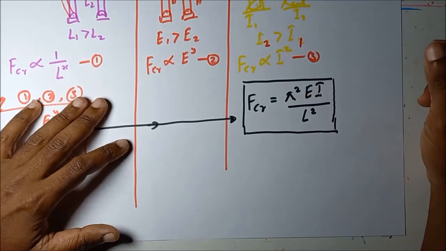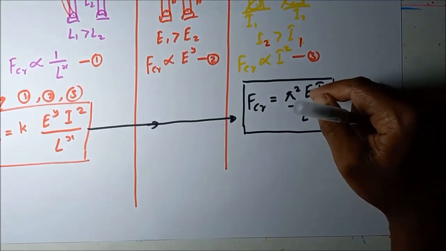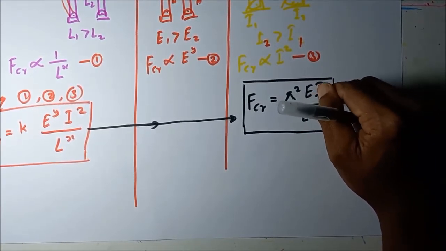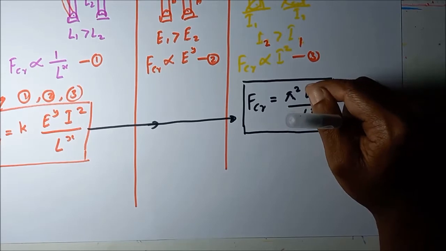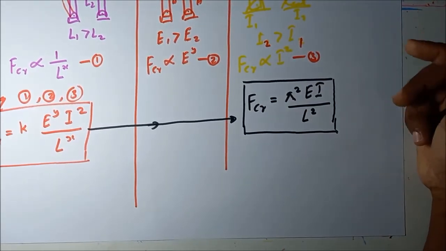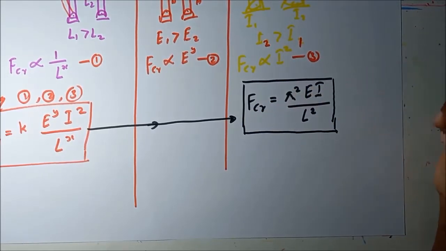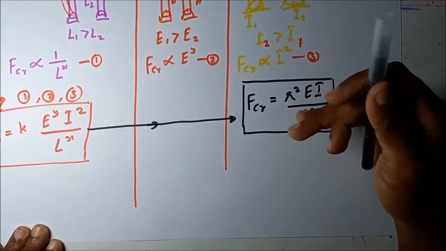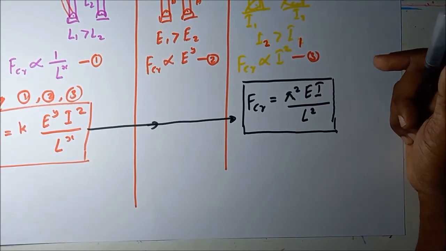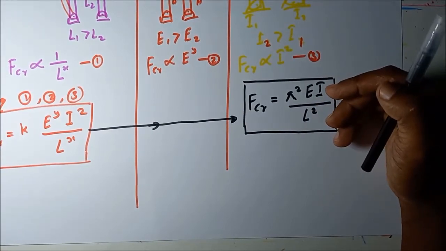Then this is the equation to determine the critical buckling load for a structure. If you know the length of the column, the cross-sectional second moment of area, and the material property, the elastic modulus, we can determine the critical buckling load. Then we can say at this critical load it will fail due to buckling. The same equation we can obtain using basic solid mechanics theory. Let's see how to obtain this equation using basic mechanics theory.